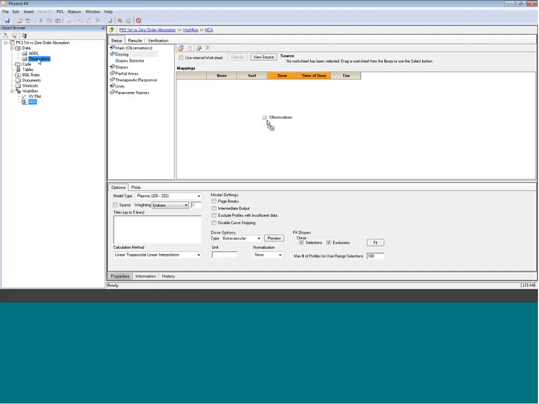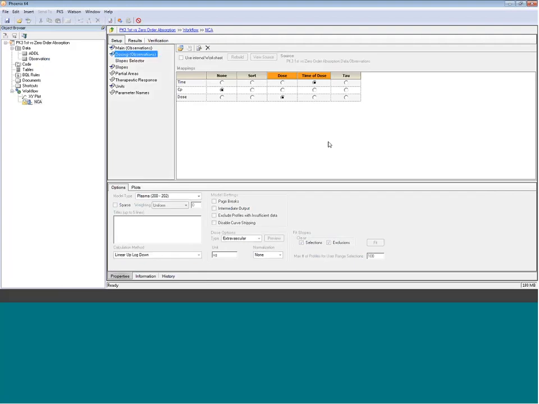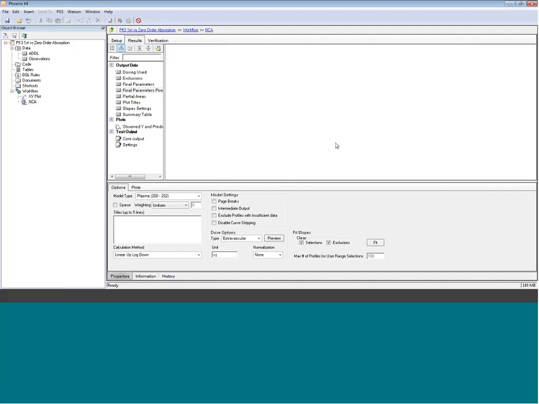So the dosing, I can actually use the sheet, since the dose is part of the observation sheet, where the dose amount is mapped here, and the time of the dose is also listed here. For the calculation method, I'll choose linear up log down. That's for the AUC calculations, and then go ahead and run the non-compartmental analysis.